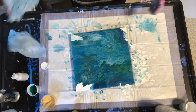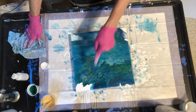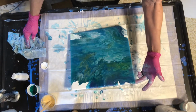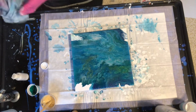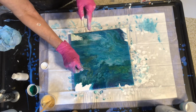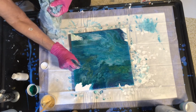The yellow ochre is showing up a little more. That magenta went in down over here and over there and some over in there. It's really pretty. I hope I don't get too many white spots popping up. I don't want that. And I think I see another blobby place right there. Something was in there. Didn't look good. Looks like it's sticking up.